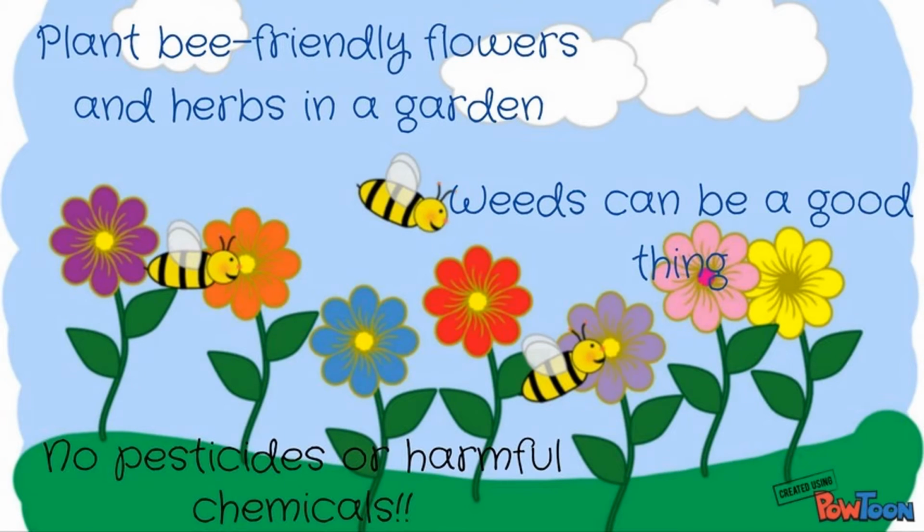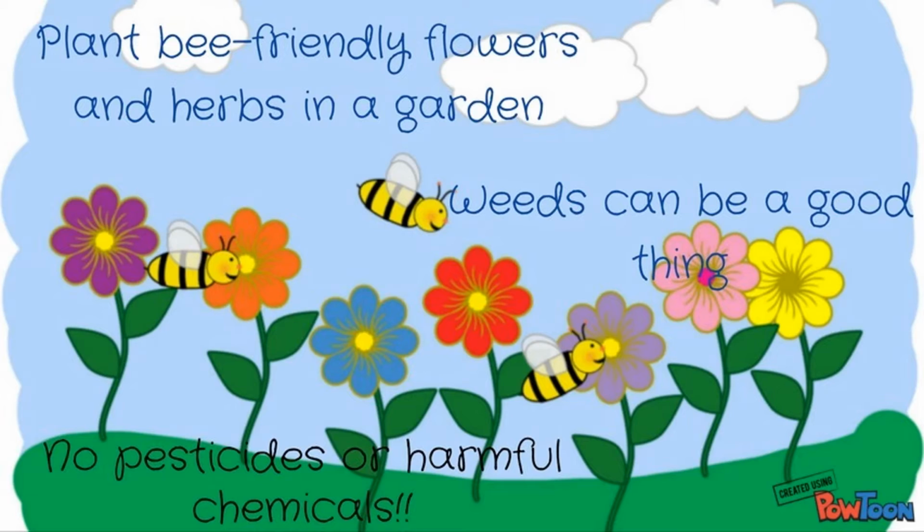Plant bee-friendly flowers and herbs in your garden, and this is because bees love volume of forage. And so some things you can try to plant are things like lilacs and lavender, and you can plant mint and squash and tomatoes, pumpkins, fuchsia, and sunflower. And then try to leave some of those weeds because they can be a good thing. So you can leave like your clover and your dandelion, which to me those are actually kind of pretty, so it would help make your yard look better.